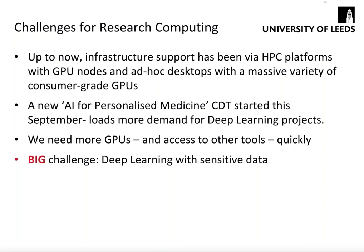The other big challenge, of course, is the funding challenge. I think Julian knows this business quite well, that university HPC in the grand scheme of things is quite cheap. But nonetheless, universities and funders are reluctant to spend anything they don't have to. So we have to make a really good case and work with our researchers who are applying for their grants to make sure that we build in funding, not only to do more of the same, but to do more interesting stuff in the future as well.